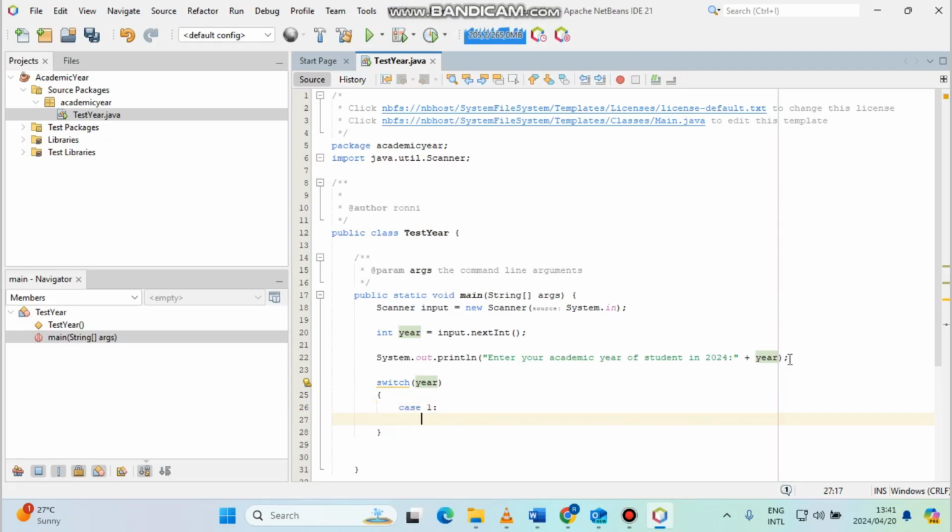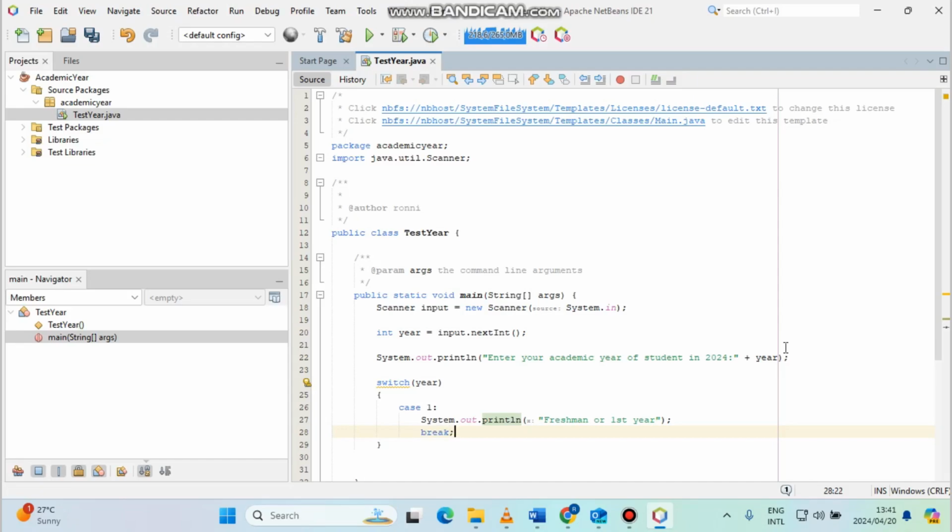Here I'll use System.out.println, and it will say freshman, or the first year.